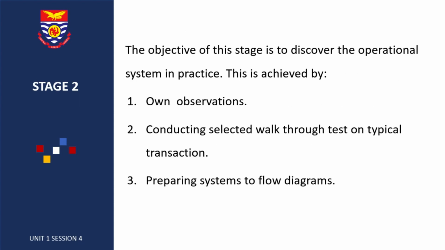Now, when you get to stage 2, the objective of this stage is to discover the operational system in practice in the client firm, and this is achieved by your own observations, you conducting selected walkthrough tests on typical transactions, and then preparing systems flow diagrams. This is the main objective for how you'll be able to discover the operational system and practice in the client. So you need to understand the client system before you'll be able to accept the audit.